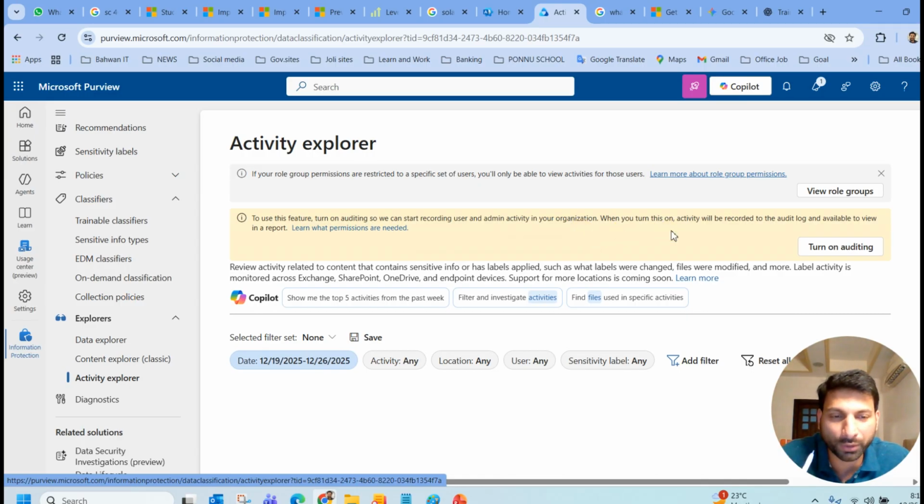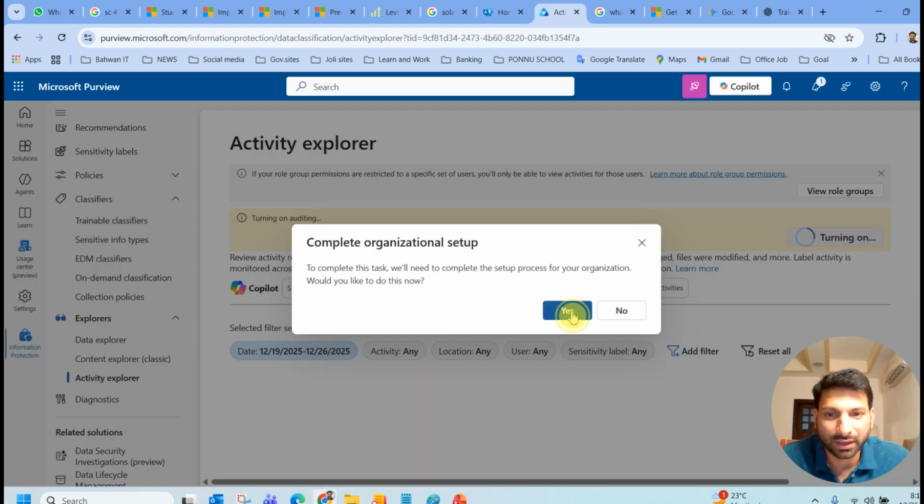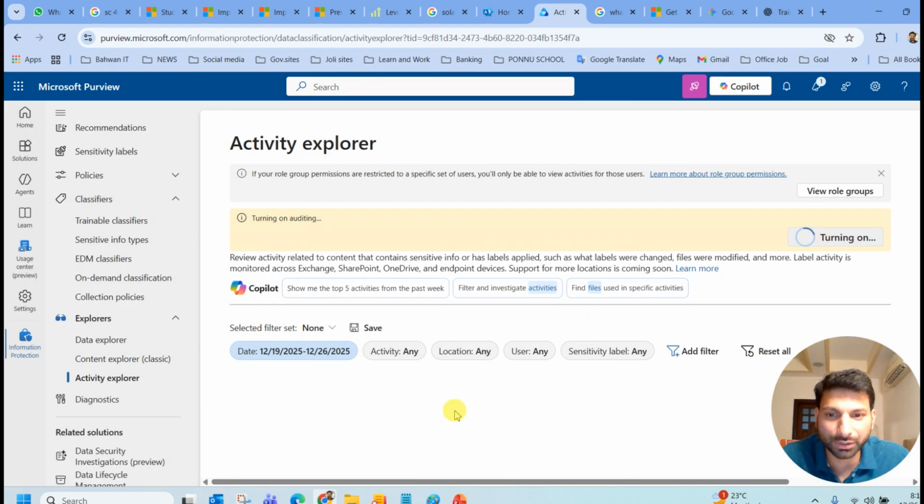When you turn this on, activity will be recorded to audit logs and available to view in this report. Presently it is not turned on, so I am just turning it on. So hereafter, whatever activity is related to the content will be visible here in Activity Explorer.